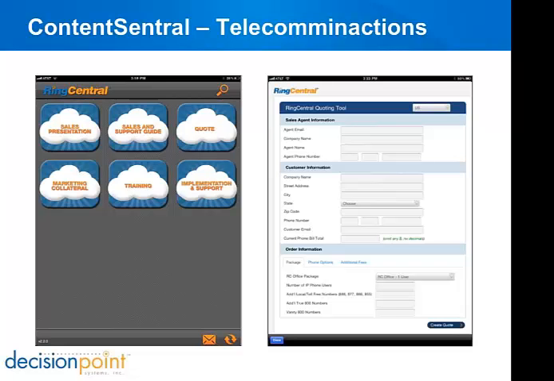Our next customer is an example of a customer who's taken advantage of our additional features. Not only do they use the application to go out and show their products and services, but they've also taken it one step further and have had us create a quote tool form for them so they can shorten their sales cycle and generate quotes while they're in front of their prospects.